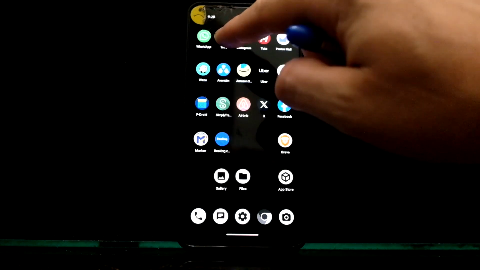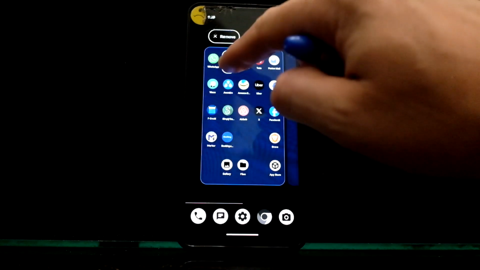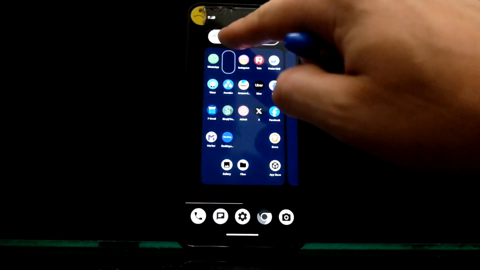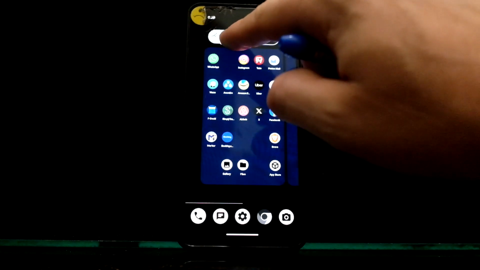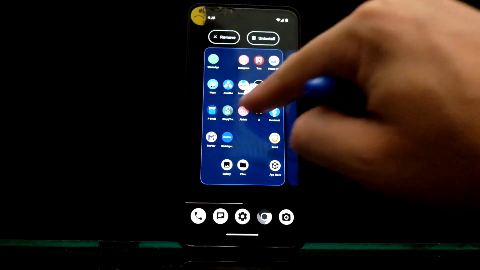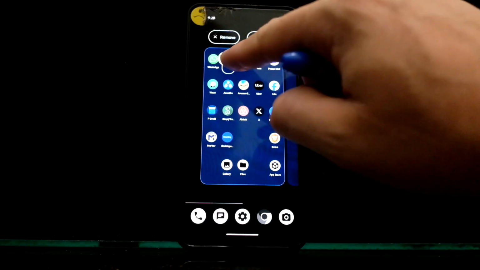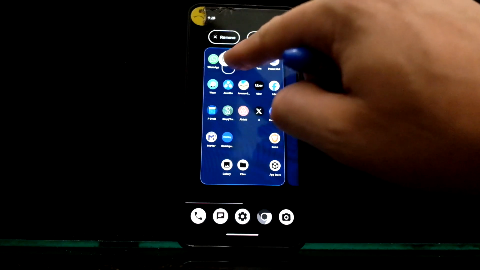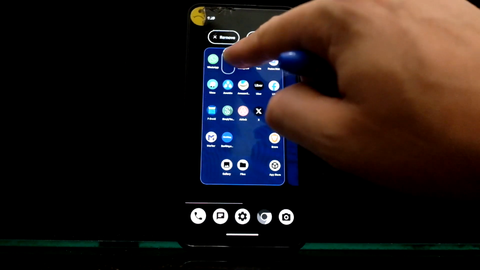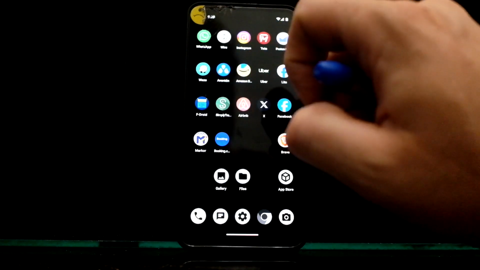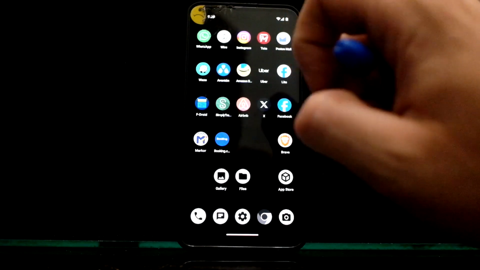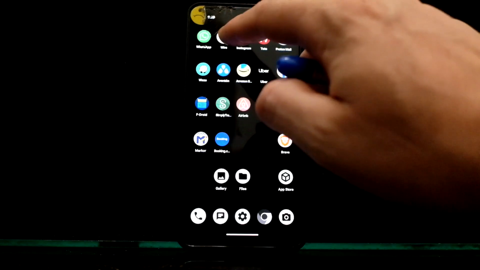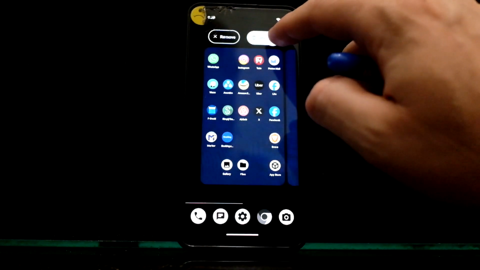So if you hold down on any application, and don't accidentally let go of it, then you can either remove it. That doesn't take it off your phone, it just takes it off this screen here, and it's still on your phone. So you can either do that or you can uninstall it. And I think that what we'll do here with your Signal and your Wire is we'll just uninstall both of them and we'll start again, because that'll be the easiest, the most error proof.